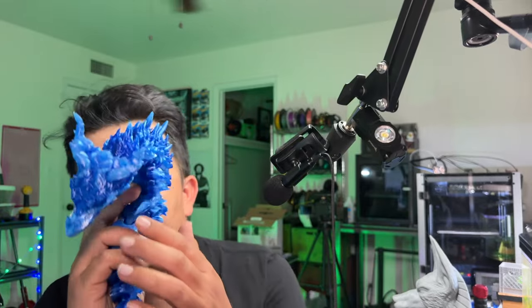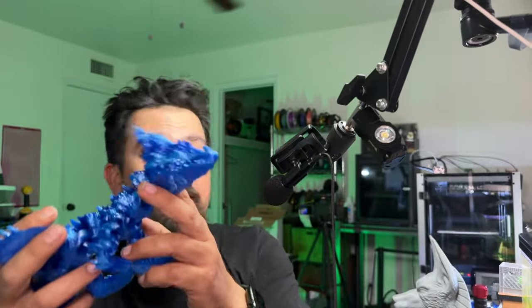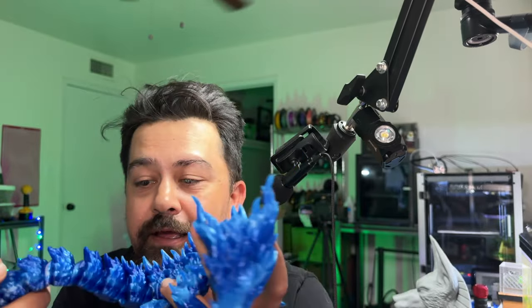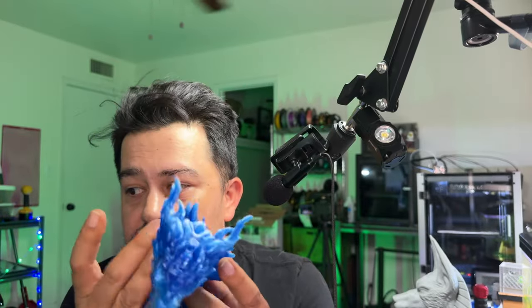This one I printed in color shifting PETG. And this filament is one of the worst filaments that I've tried printing with. It does not want to stick and has a hard time with bed adhesion. This thing had no problem with it, guys. It actually printed better. I think it printed the PETG better than it did the regular PLA.